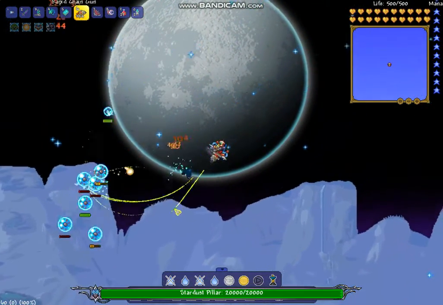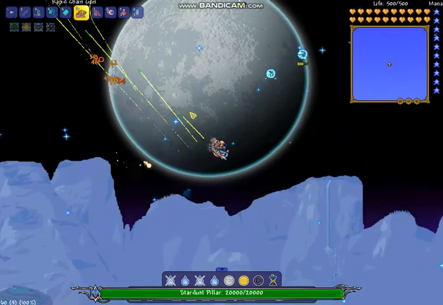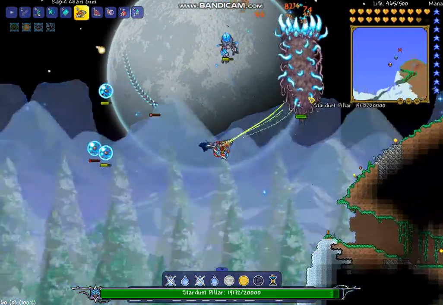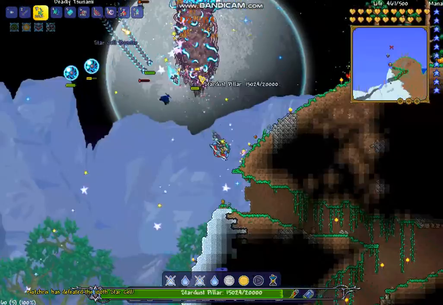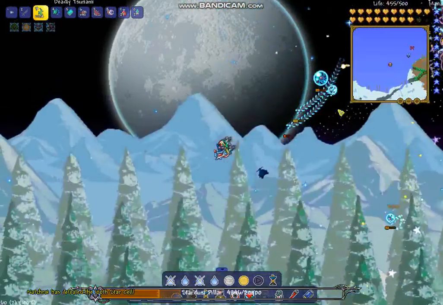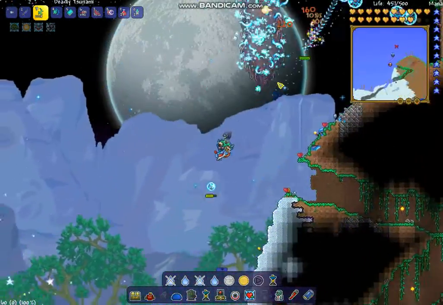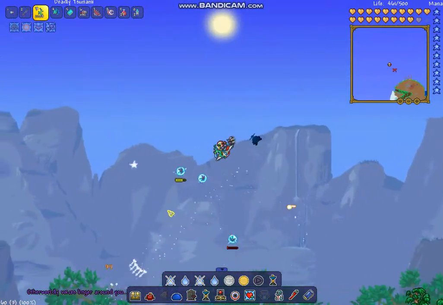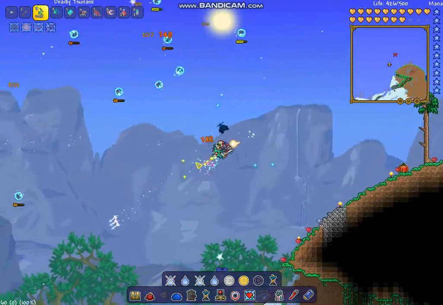Okay, switching back over to the chain gun. Okay, now we can start attacking the pillar. Okay, we're gonna rain heavens down upon it, because that's the best strategy at this point. Okay, we just defeated the Stardust Pillar, and we have 1 more to go.